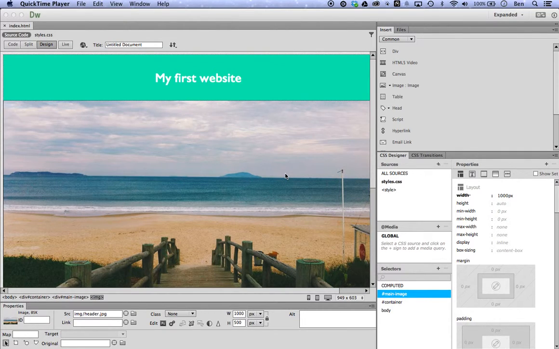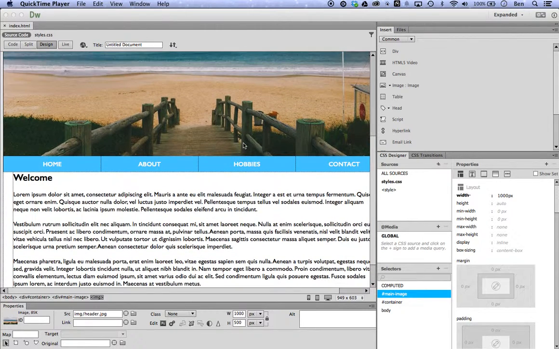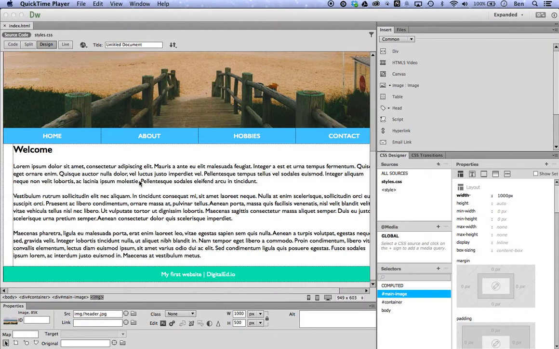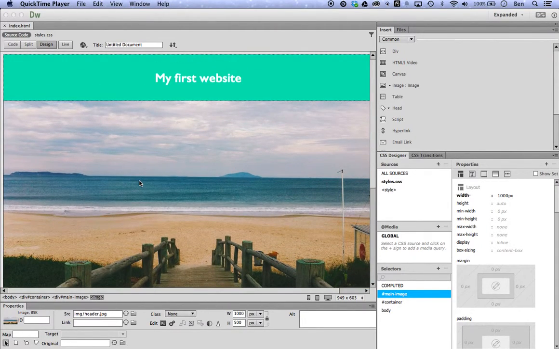Okay, looks like we're about done. We have all our main elements we want to put into the site. We have our nav bar with our hover state. We can't see it now, but we'll see in a minute. And all the other things we want to at least get in to finish our home page.